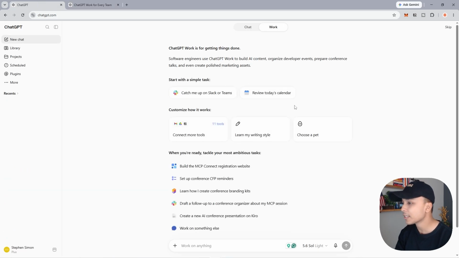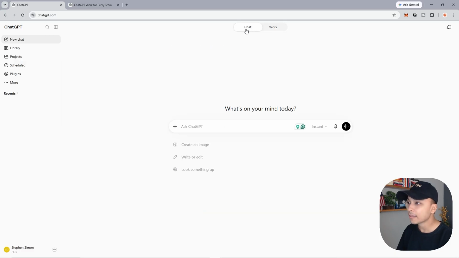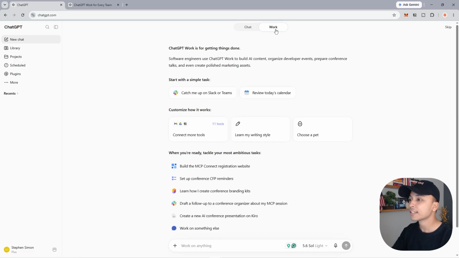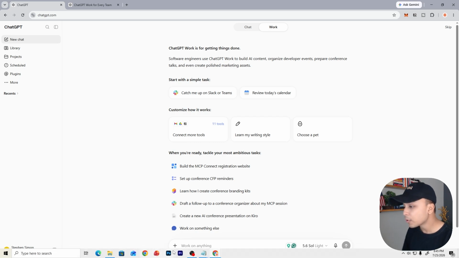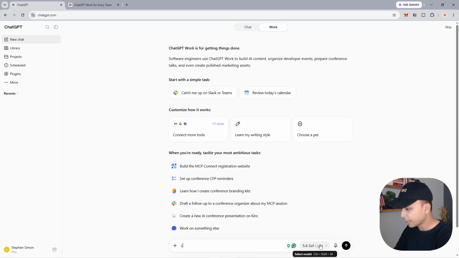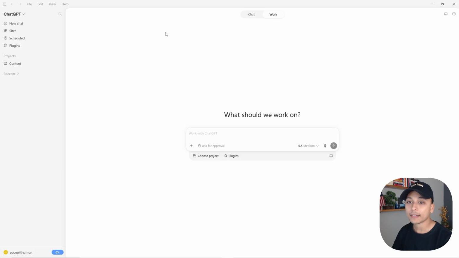The moment you visit here, you'll realize that it now has 2 tabs at the top. The first tab is for the chat and the second is for the work. Now you can use it in the web version, but the downside is that it won't be able to access your local files and folders. Now you may say, Simon, we can always upload our Excel files and documents. Yes, but in that case, you will have to upload these files and documents to the ChatGPT server. But if you download the ChatGPT application, you will be able to work in a particular directory.